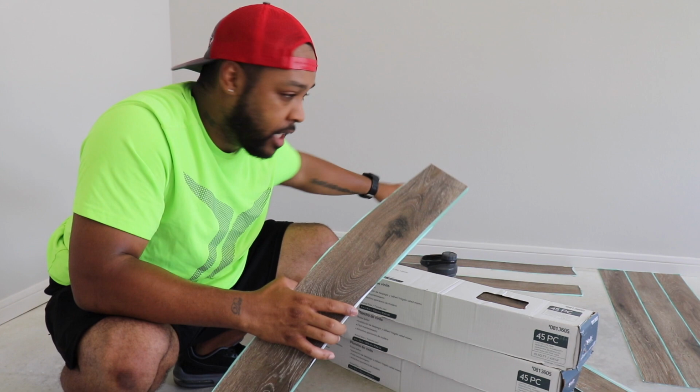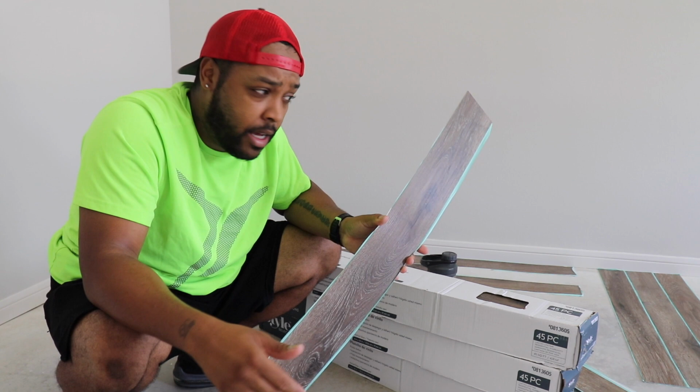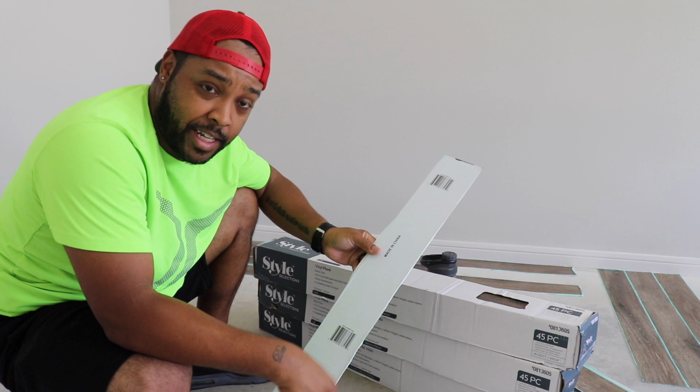You definitely wanna measure out how large your space is gonna be. That way you know exactly how much you need. It is simple. Just peel and stick. So we are going to do exactly that, peel and then stick.